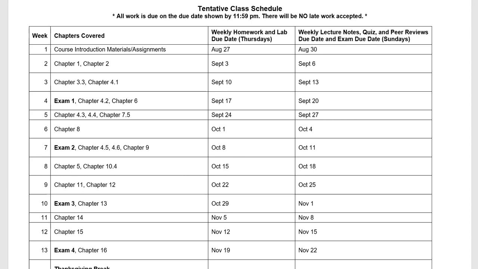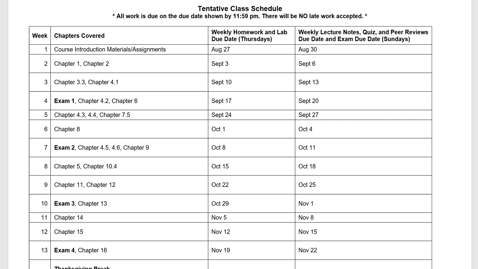That said, I give you that whole week to complete that exam. So the reason I have it written on this schedule is because let's say a perfect world, you have all of the time in the world every week to work on this. I would suggest on Monday, you would take exam 1 of week 4. So you would take that on Monday so that you have already studied in weeks 2 and 3, chapters 1 through 4.1, and then you take exam 1 on Monday, and then you start working on the next chunk of material.